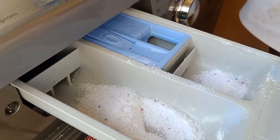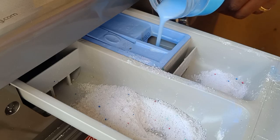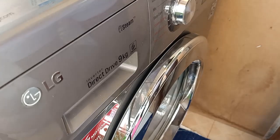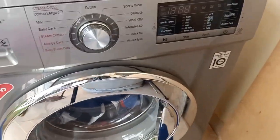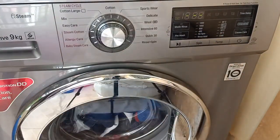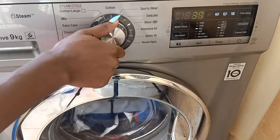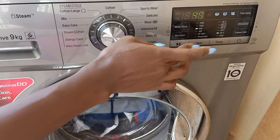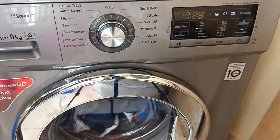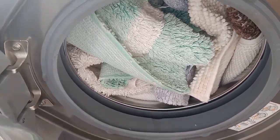When it comes to electricity, I can't say it really consumes a lot. For me, it's average — not too high and not too low — which is fair because at the end of the day you're doing laundry probably once, twice, or three times a week, not every day. For example, I do laundry twice a week, or sometimes once. If I do it once a week, I'll clean everything — so it's like a whole day of laundry and you may consume quite a number of electricity units, but you've just done the laundry once. That's where efficiency comes in, because you won't do another cleaning until the next week. Compare that to calling someone to clean and paying them 500 or 1,000 bob, or doing it by hand. Once I put the clothes in the machine, I can go ahead and do something else in the house. I hope that is helpful.